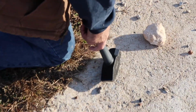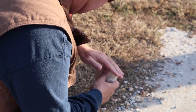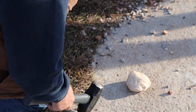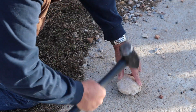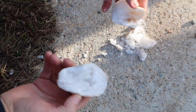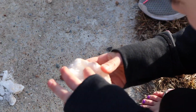So you want to look where the crystals are, kind of, but it's kind of a guess. So I'm gonna do it right here, and maybe you can look inside. Scoot back, then. Right inside here. Oh, wow. Oh, well, this is actually good. Look, Hope. That's cool. Wow. It said it's made from like gas bubbles from lava. Now you can look it up and see what it is.